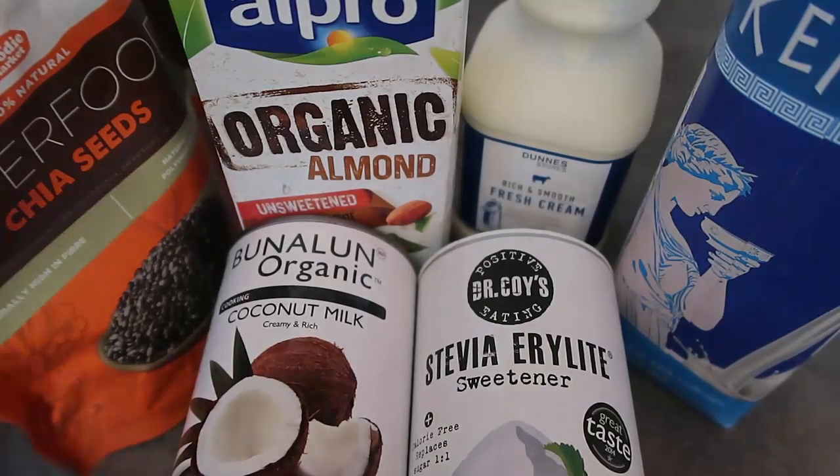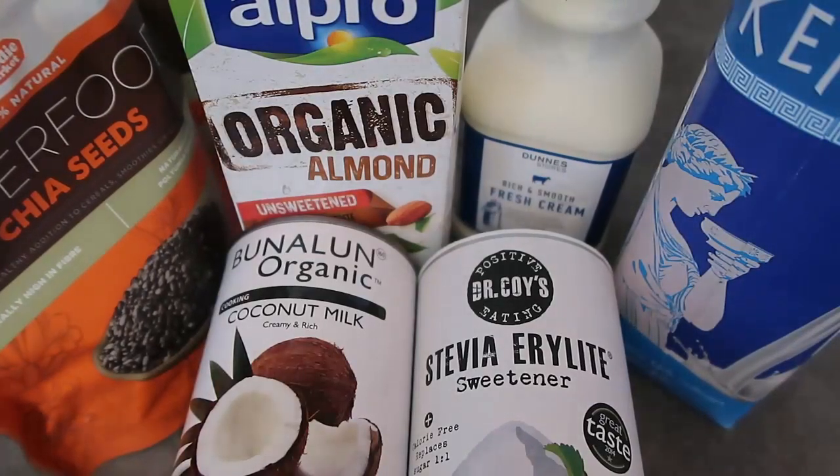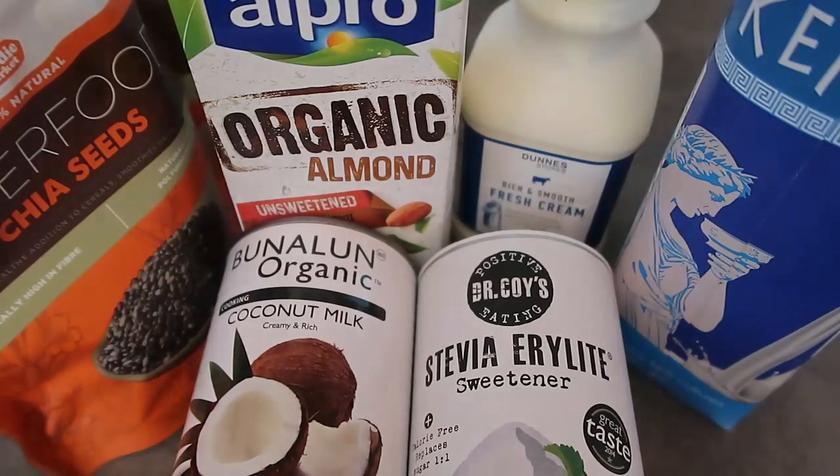So we've got chia seeds here, of course. Now you can definitely have chia seeds in a low carb keto diet. I'm often asked questions, but they're full of fiber and they're just great. Don't overdo it. We're just going to have a couple of tablespoons. That will be perfect. And to mix into the chia seeds, we're going to use half a cup of liquid, and I've got loads of different options here I'm going to talk you through, but you can use half a cup of one.